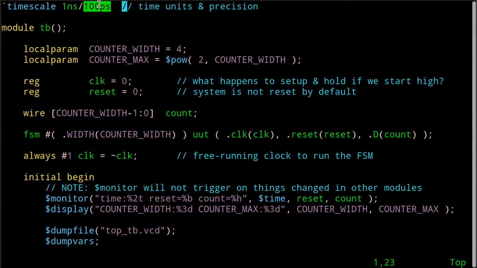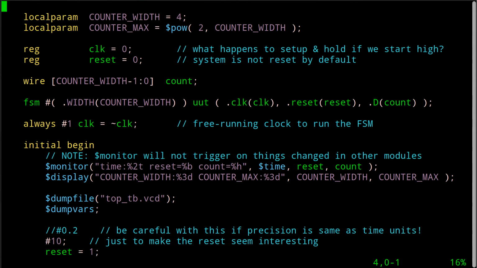The 100 pico over here means that when it outputs its waveform into the VCD file, how many digits and what does each digit represent? What's the resolution or the precision, as they say? I talked about all this before. The reason I do this is so that we can do fractional increments on our time if we want to, just for fun. And we'll look at that in a minute because there's some issues in here that you need to be very aware of when it comes to creating your test benches.